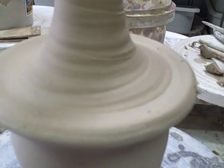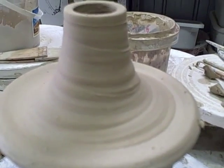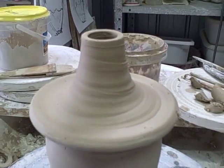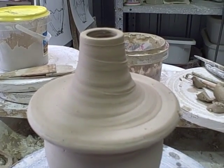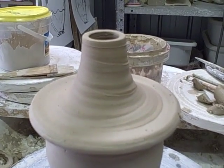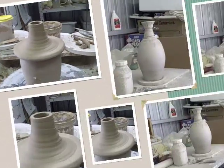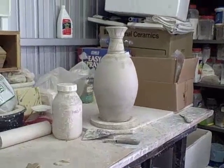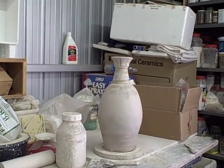So what I've done is I've added on a little bit on the inside of the lid to act like a cork, because I was just thinking, my goodness, this pot, the lid's going to get knocked off, so I thought if I put a cork on the inside, it should secure it a little bit more. It's going not bad, considering where it started. Alright.